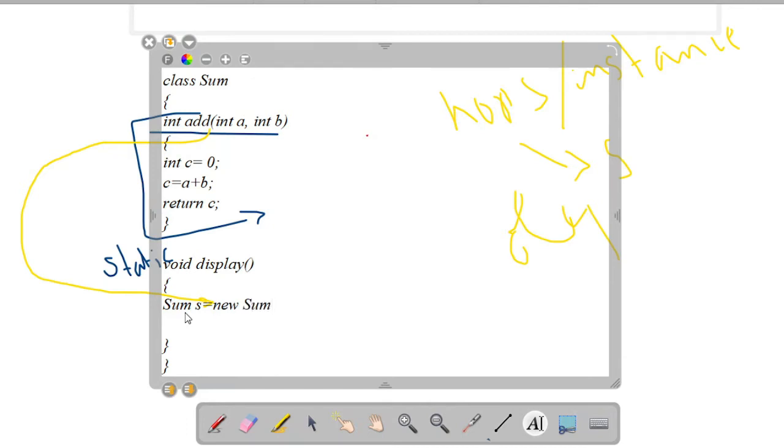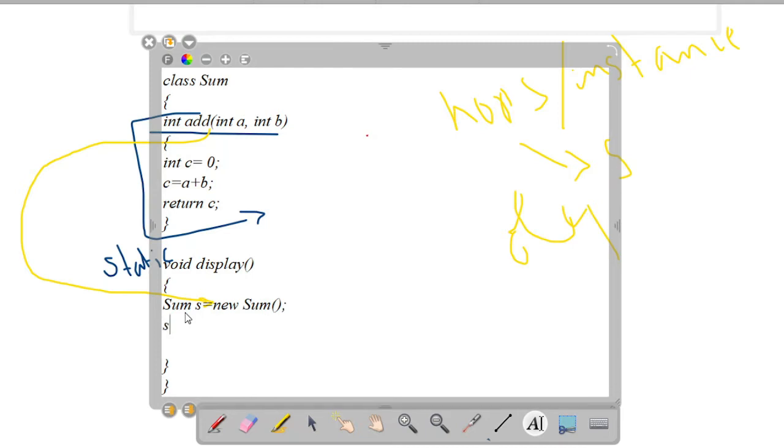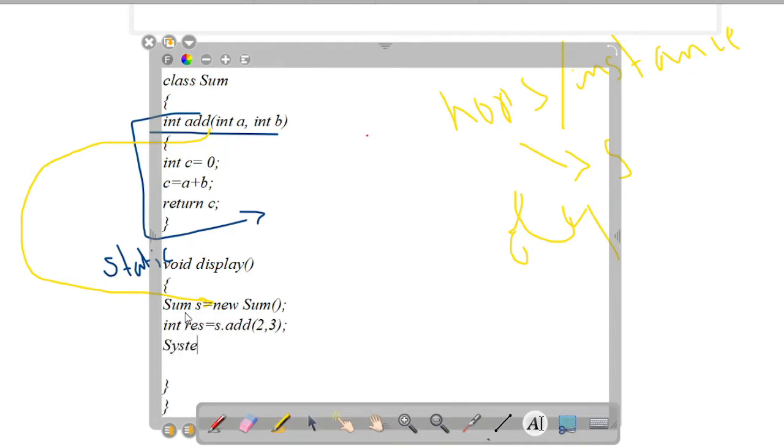Then by object name, you have to call the method and pass the value, and it is an integer return type, so we have to give a receiving variable res, then you will print the value. This is the procedure, println res, so you will get the output.